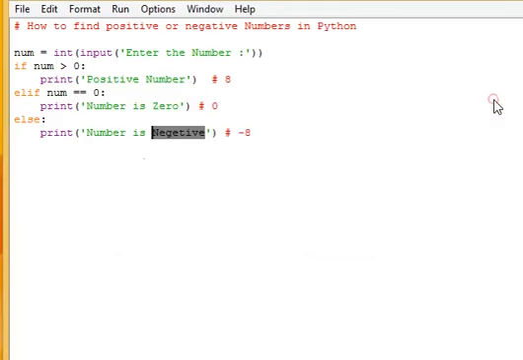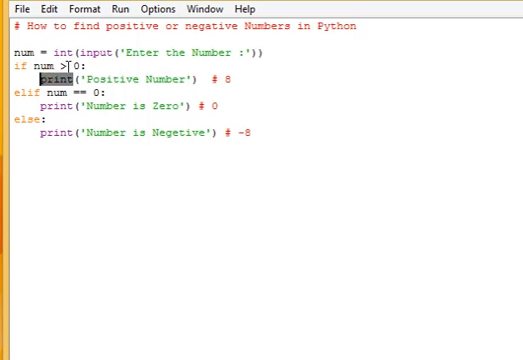So I'll repeat once again what the logic is. Here the user enters the number. Why I'm taking input is, instead of hard coding, something like the user can enter any value. This entered value is in raw string format and it will be converted into an integer. Here is the if condition.